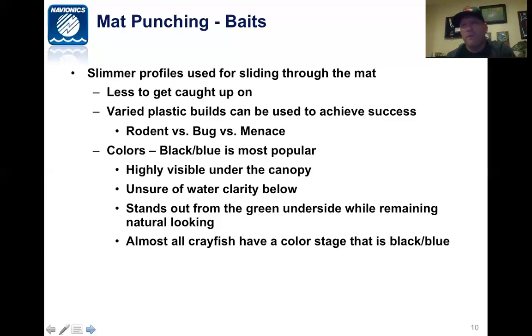So even if I'm throwing in one area or I'm throwing on a specific mat and I'm not catching them on a Menace, I might throw that bug in there to see if they want something bigger. It might trigger that reaction bite a little bit more, or that extraneous movement. If I want to just let it sit still and then have a little bit more undulation, I'll throw that rodent in there. I know it's going to move around a lot more, and that might be what gets them to creep over and get curious in what that is.